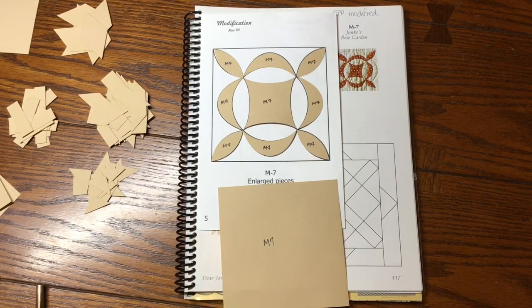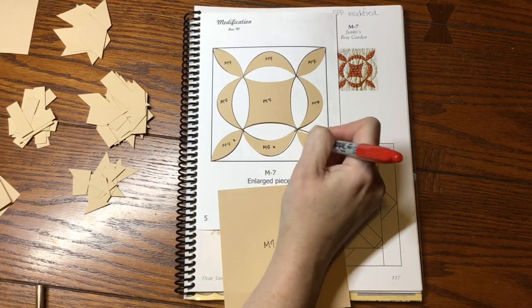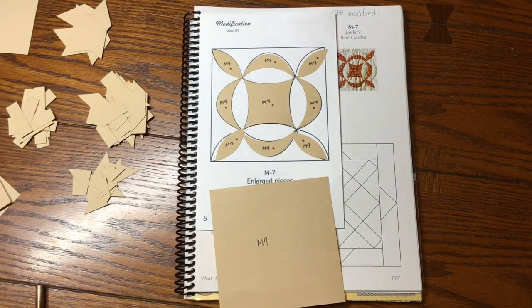All my pieces are labeled, and we're going to mark all of the pieces that are up here for focus fabric. If you have a directional fabric, now's the time to mark it. I don't know how you would like to lay it out. I decided that it needed to be in one direction, but you can get creative with it. So now I'm going to bag up my pieces in my sandwich baggie and move on to the next block.